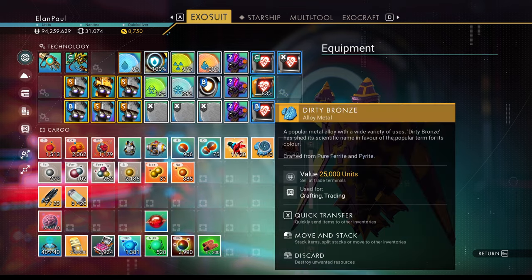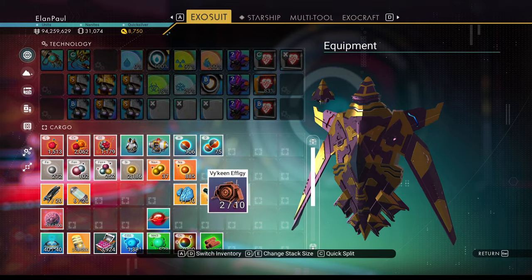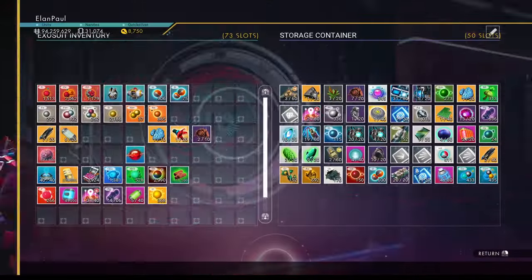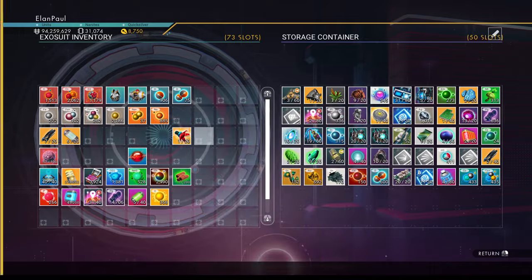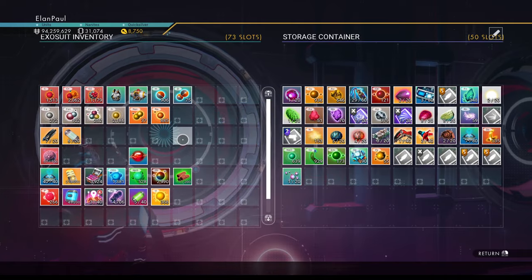Alright, so that should take care of that. We got some dirty bronze for some reason. I don't even know where these came from. Probably from something I just went ahead and... Let me see here. Alright, we're all cleaned up. And ready to go.